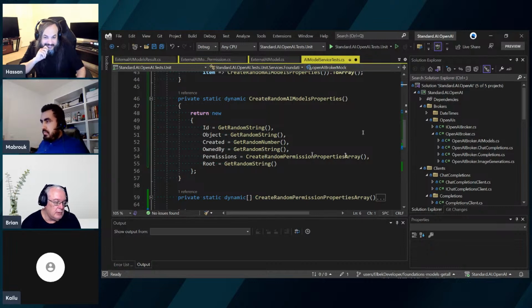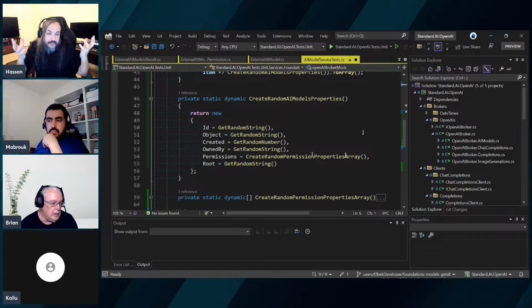Right. So why do we need to create a random result from the service? You mean in the tests? No, in the test we only had to create a random result from the broker, don't we? We need to create the random result from the broker and its equivalent as a response, because we're not supposed to be doing what the foundation service is doing in terms of business logic. So we create the response and we create the expected local model. I'm not au fait with doing that. I get what you mean, but I really need one of you to demonstrate that to me. It's pretty much what we did last time with completions and all that.